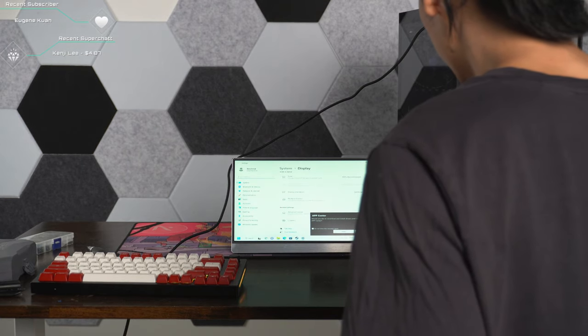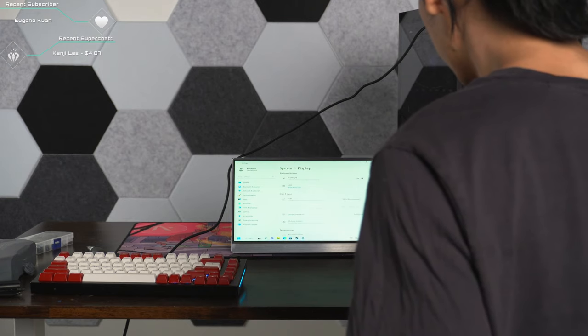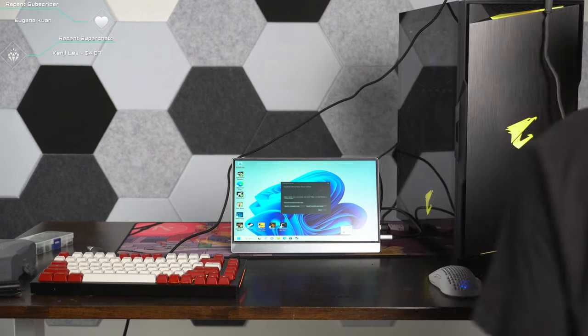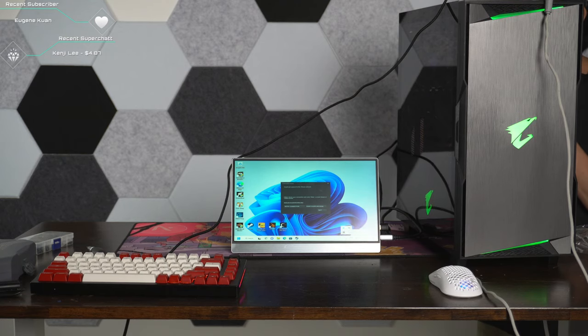What is the advanced display? Why is the display so odd? Okay, need to do all the necessary stuff with this. Let me get the Wi-Fi in first. Need the internet, man. Need the internet.